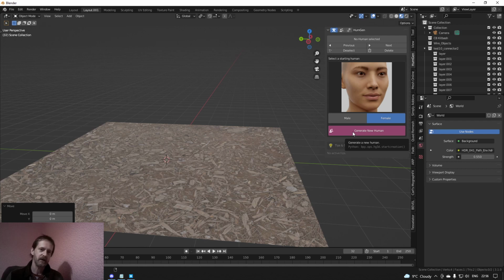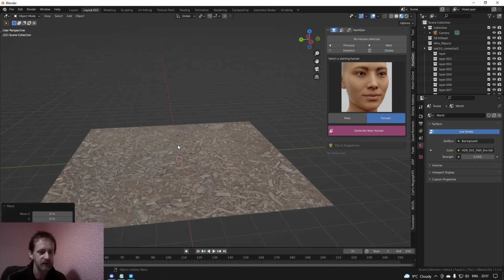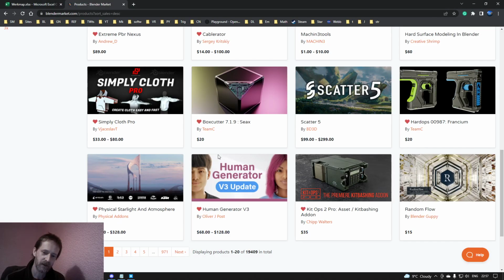If you use it the first time, you get a tutorial. You can also skip the tutorial, and there are warnings, tooltips, etc. See here, next goes to the next human. I mean, there's a lot of thought about the design of the product. Tips, suggestions. I'm not going to show it now because we don't have time for that.